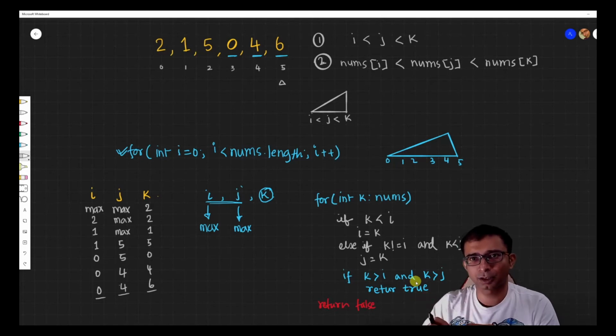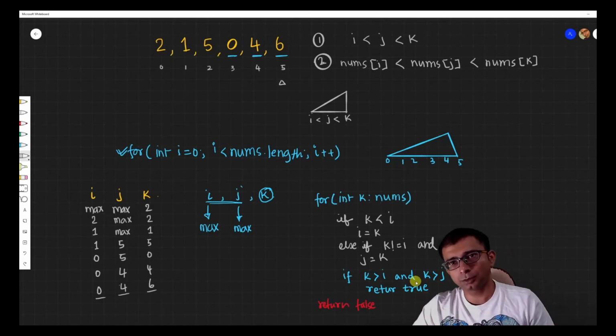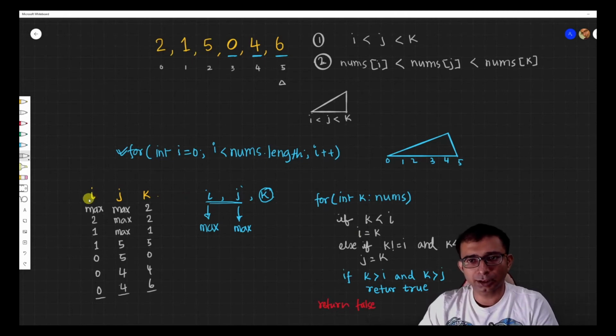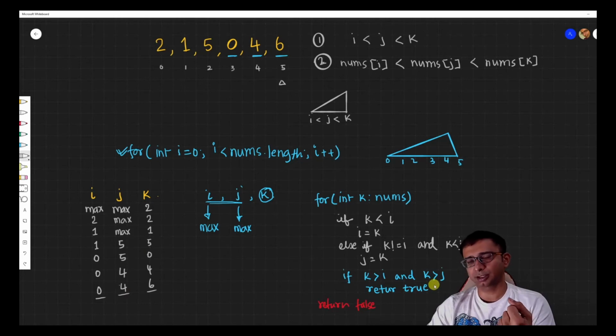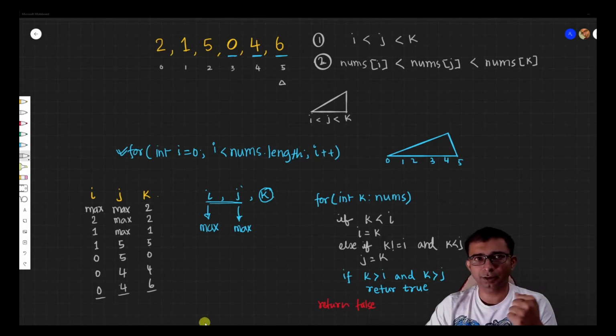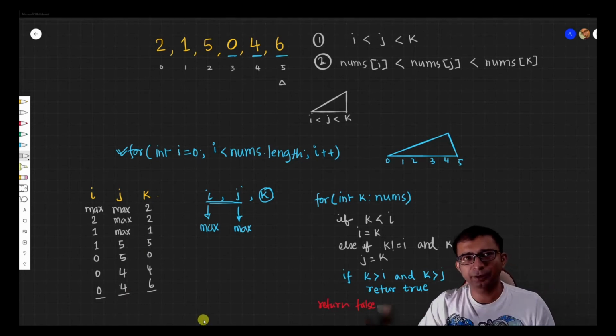I find a smaller value, I put it to i. If not, if i is already having a smaller value, I put it to j. If not, I hold it to myself. And at any point, if I see 3 values which are in the triplet sequence, which is this condition over here, we say that okay, I have found the triplet that you are looking for, right? It's a very simple implementation.